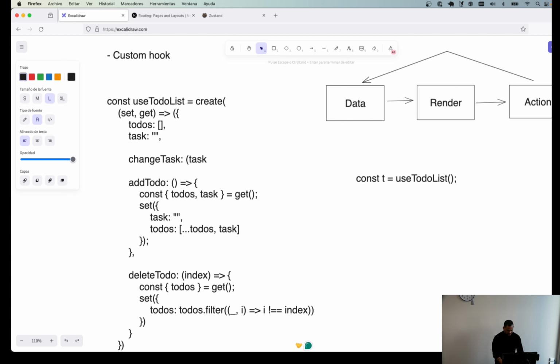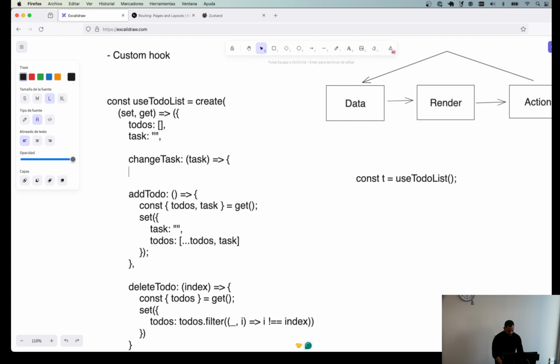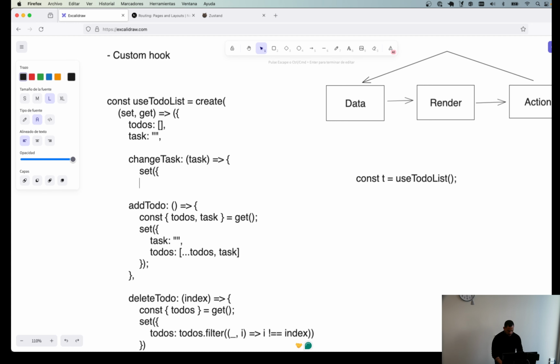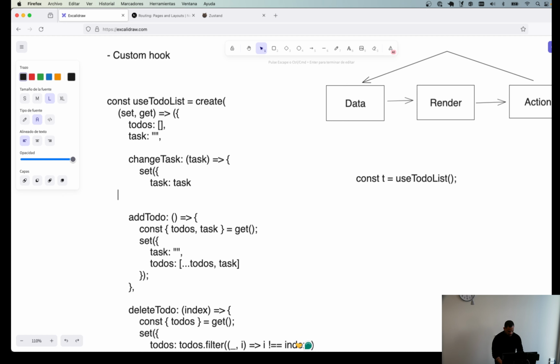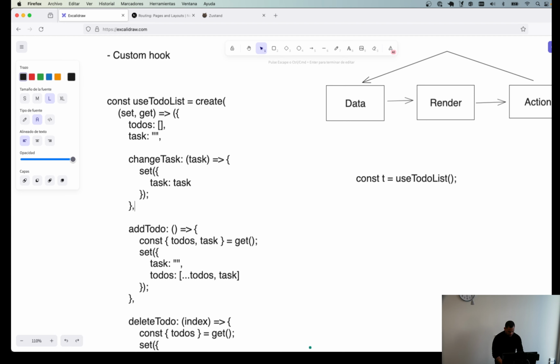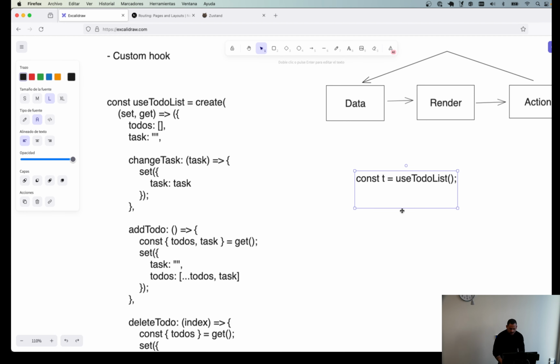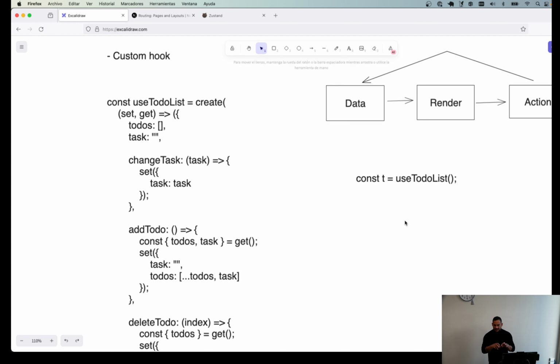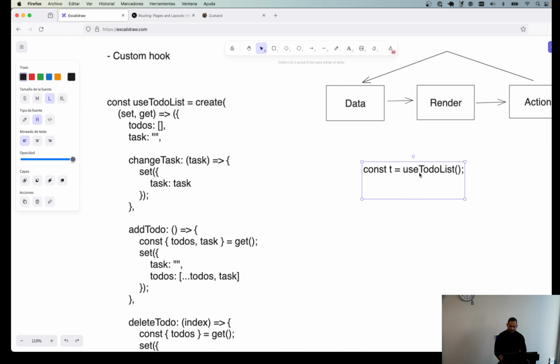And it takes a task. Okay. So I can change the input, right? I need to be able to change the input. Now, when I'm using that to-do hook, I can do change task and call, I don't know, buy groceries.